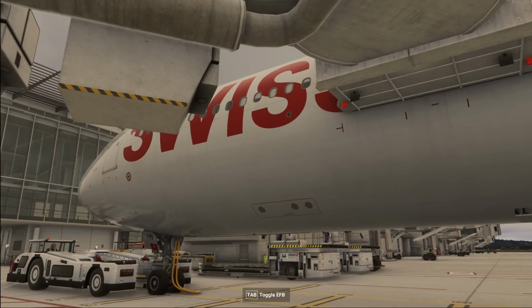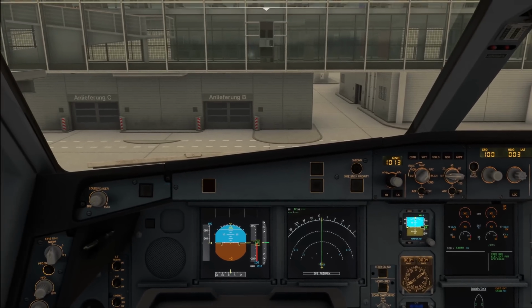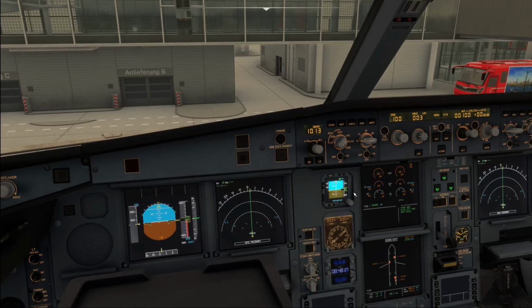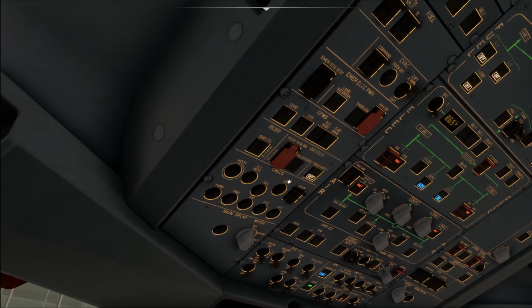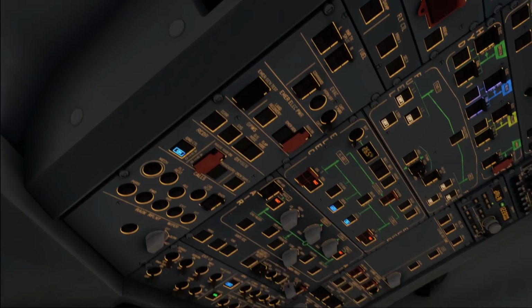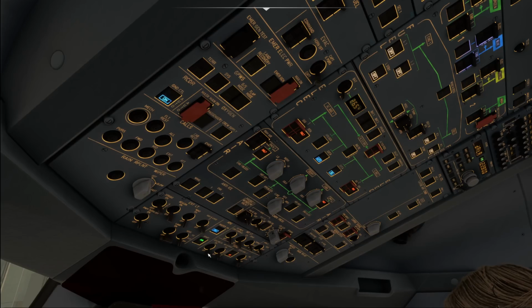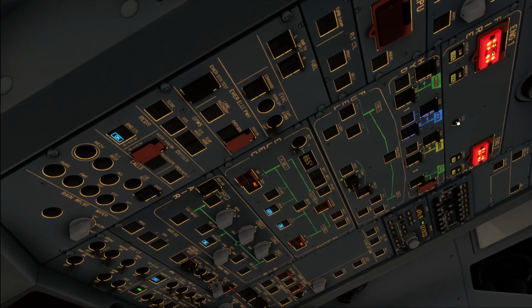So let's get right back into our cockpit and start our cockpit preparation procedure. IRS alignment has finished already, as we can see, which is very good. And then I suppose we are starting right up here. So refueling is finished, we can turn the signs on. APU bleed is coming on as well. Fuel pumps on, and then we can do the engine fire test.